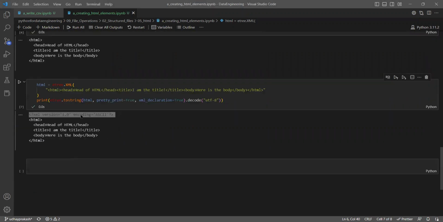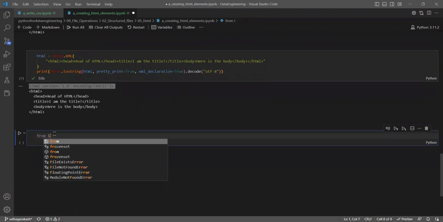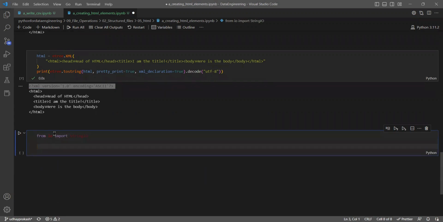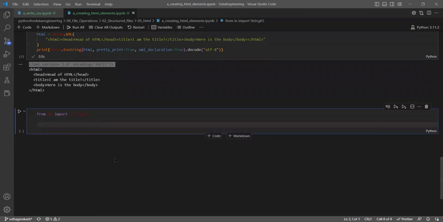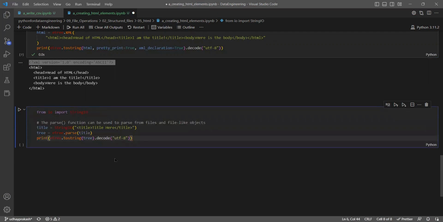There is one more interesting module called IO. So from IO, import StringIO. This is very interesting, I will show more about it afterwards. Sometimes you want to work with files, but you don't have a file, and you still assume the file data will come in a structured way. In that case, you do it like this.